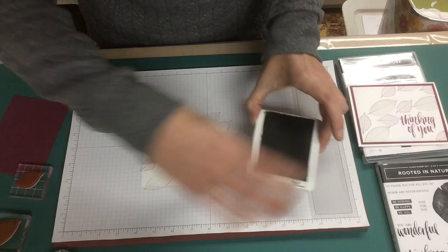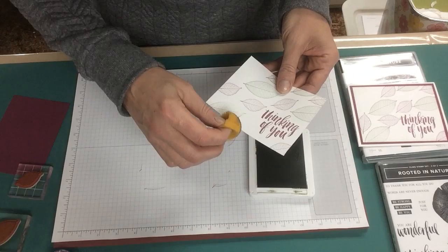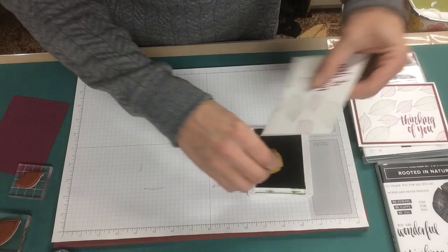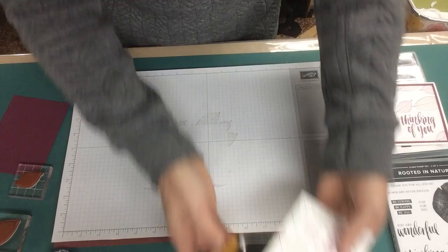The technique I'm going to use around the edge is just scuffing the edge with a sponge — dip it straight in the Mossy Meadow ink and then just scuff around the edge. This adds a bit of detail, just a bit of depth to the card, and makes the Whisper White bounce out from the Rich Razzleberry background just a bit. It's that quick. You can fill in a bit if you like, you don't have to though.